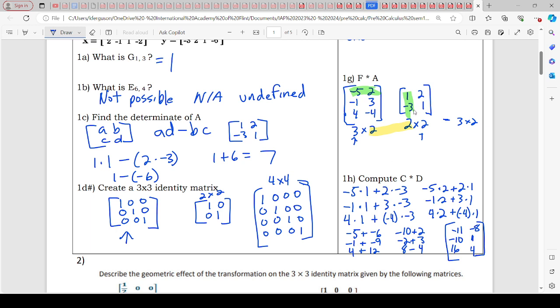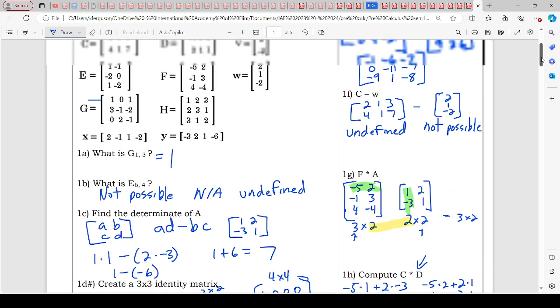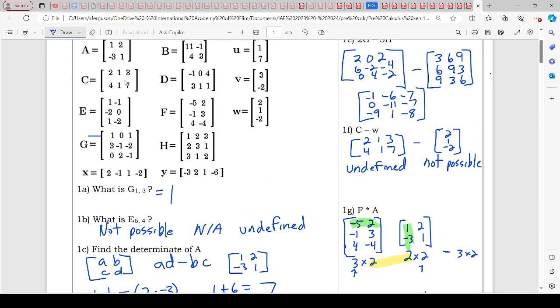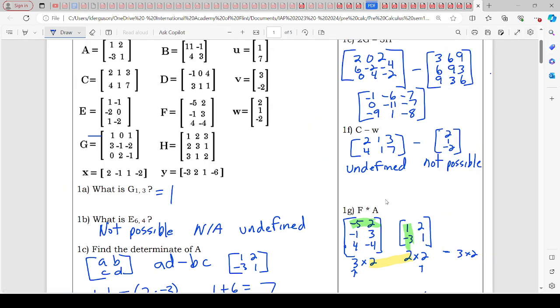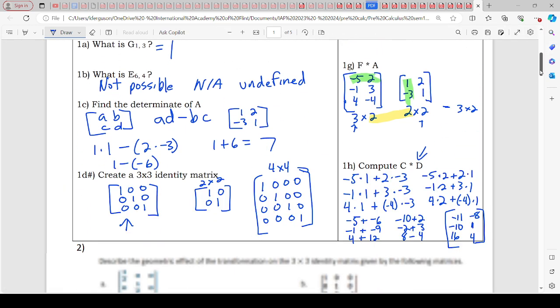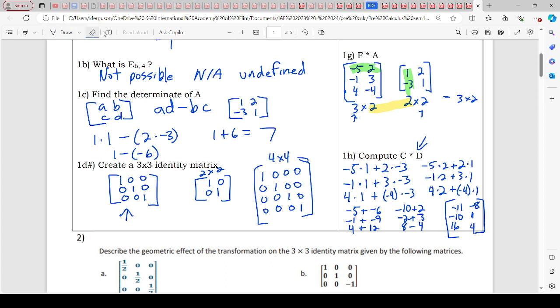All right. I'm going to go back to this right here, C times D. If I look at C times D, they're exactly the same type of matrix. That's a 2 by 3 times another 2 by 3, and you can't do it. That defies the rules. Sorry. Yep, pushed the wrong button. Yeah, that's NA or not possible. This goes with that.